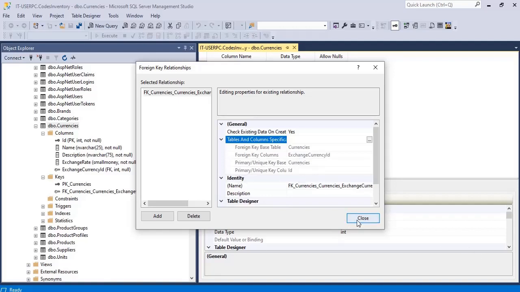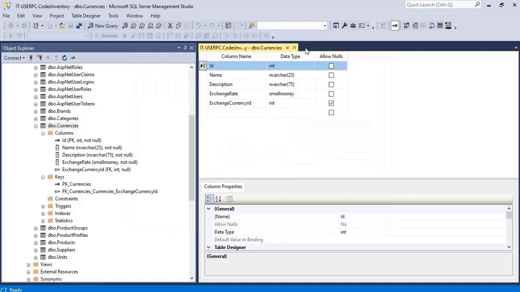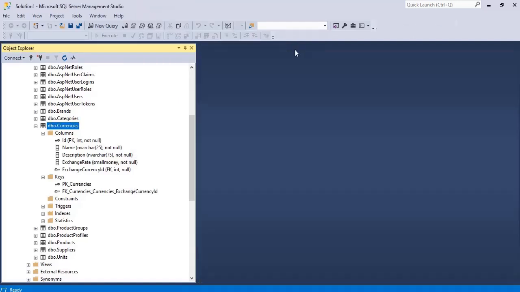Notice the details. Foreign key base table is Currencies. Foreign key column is ExchangeCurrencyId. Primary key base table is Currency and primary key column is Id. That's it. So our foreign key is created properly.